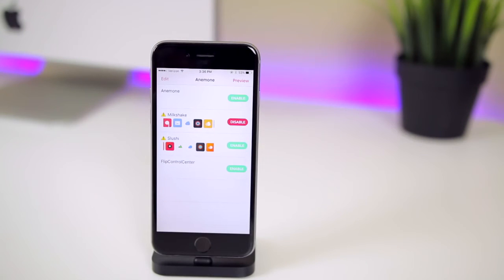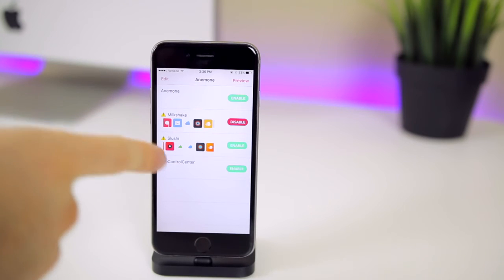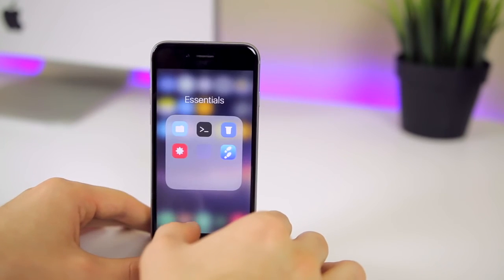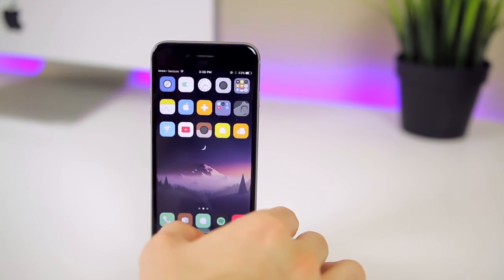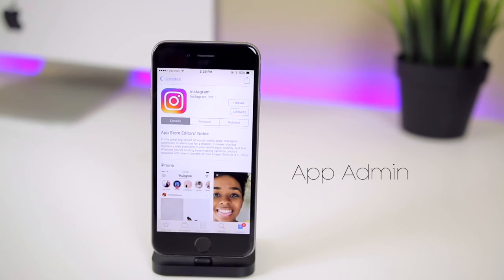If you didn't get enough customization out of Springtomize 3, you could take it a step further with completely customized themes, changing the icons, the lock screen, and everything like that with an application called Anemone. This is basically just a theming platform, and you download themes inside of Cydia and you apply them with Anemone right here. So like I said, I didn't really say there was going to be any sexy tweaks in this video, but I just had to include Anemone and Springtomize 3 just because I feel that they are essential to every jailbroken device.